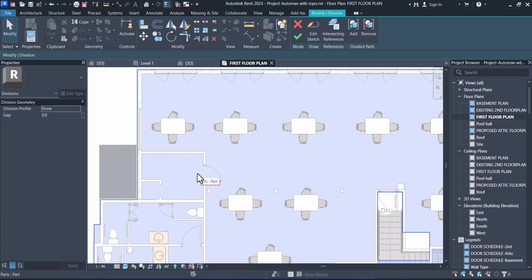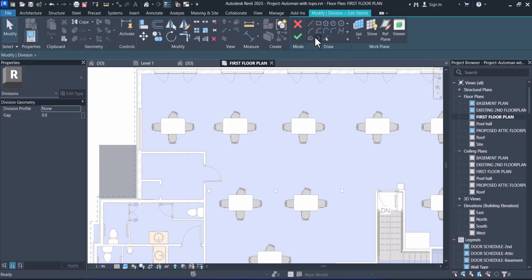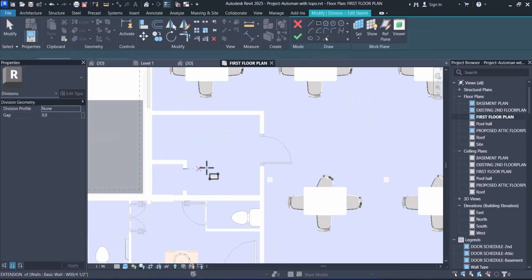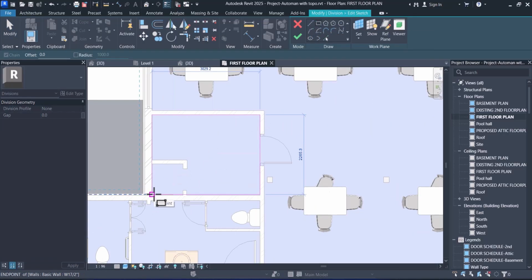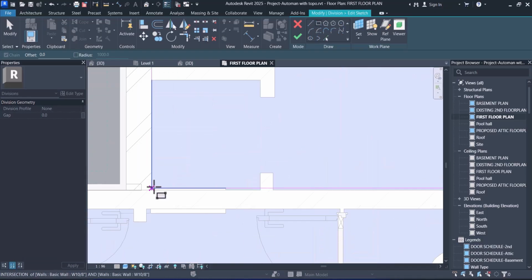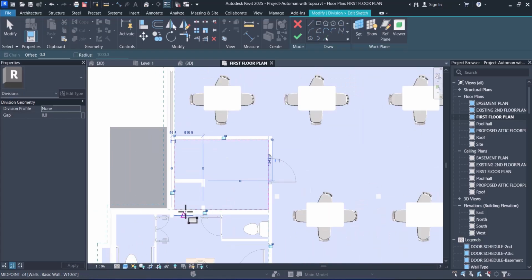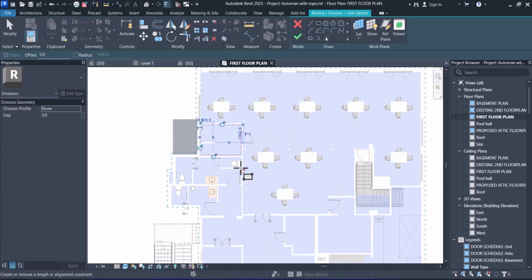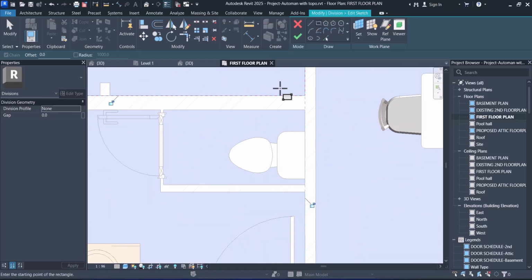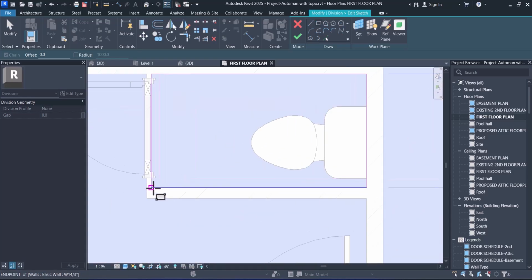Now guys, take a look at this. Instead of sketching the floors for all the zones separately, I'm going to click on edit sketch, and then I'm simply going to try to set these rectangular sketches, guys. And I'm focusing on simple zones.